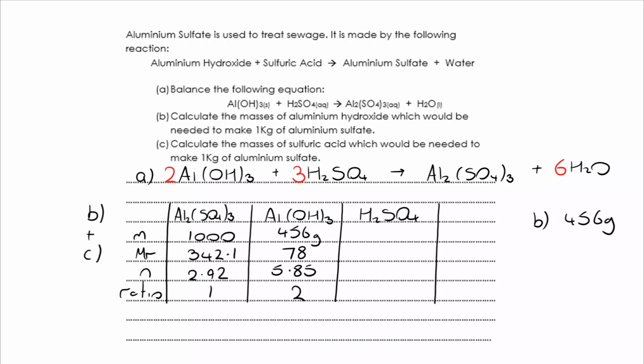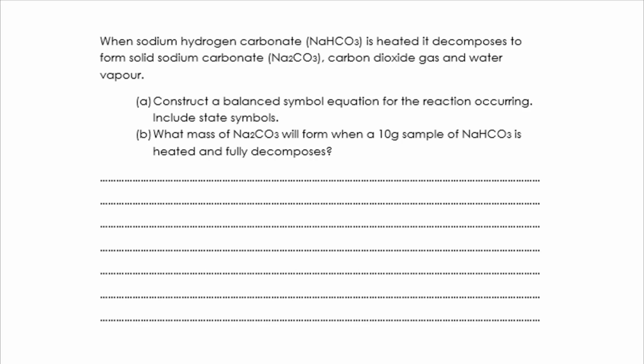To work out the sulfuric acid, I'm going to do exactly the same thing with the left-hand column that you can see here. But in this table, I'm interested in the comparison to sulfuric acid. So 1 mole to 3 mole ratio, 1 to 3. I can then see that I've got 8.76 moles of sulfuric acid, and I can find its MR, which is 98.1, allowing me to get a mass of 859.4 grams of sulfuric acid. Moving on, let's have a go at this and unpause when you're ready.